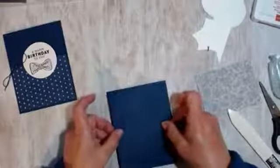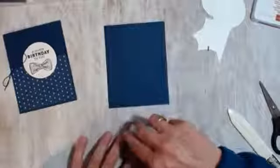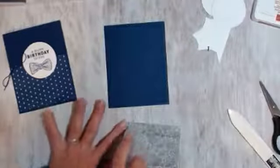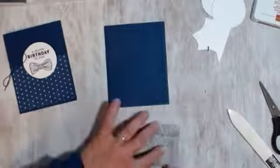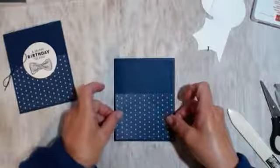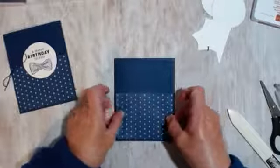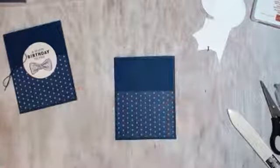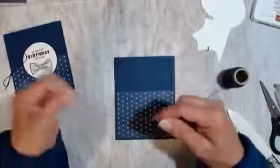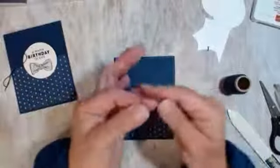Okay. All right, so we will take our designer series paper and add that on. If you haven't tried the blending brushes yet, they are really cool. They're a lot of fun. You can do a lot of stuff with them. And we're just putting this right here. And then we will take some of our dark blue and we're going to tie another bow.